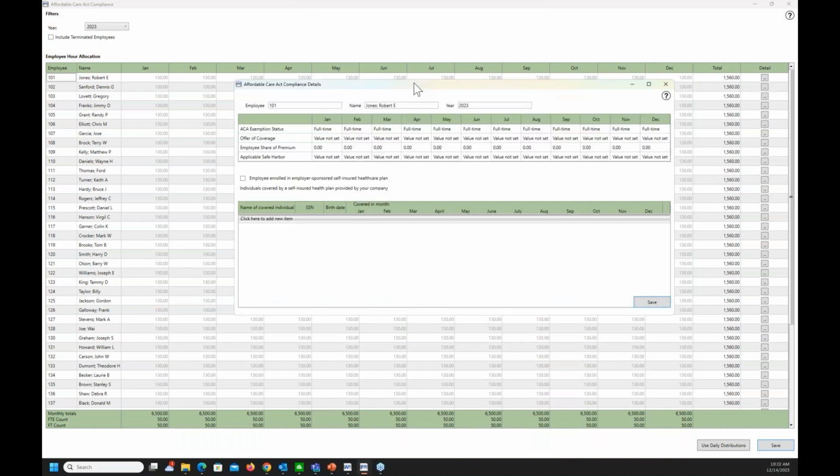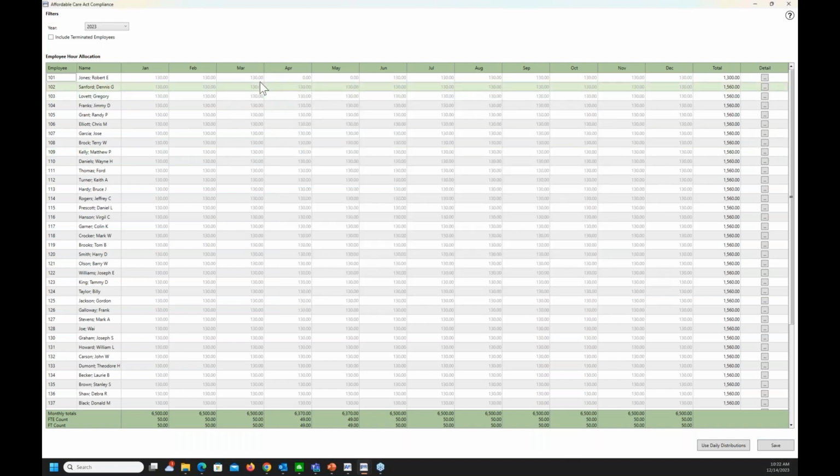and I'm going to come up with a grid for that employee and I'm going to say, you know what, they didn't work a couple months. Notice that as I changed one of them, it changes everything to the right. And now I'm going to come back and say, yep, they came back to work full time in June. So notice how July, August, September, October resets to full time. Okay? So this is how I can edit individual employees. Notice that up here now in his grid, full time, full time, full time, not working, full time. Okay. There's additional things in here when I'm looking at this detail.